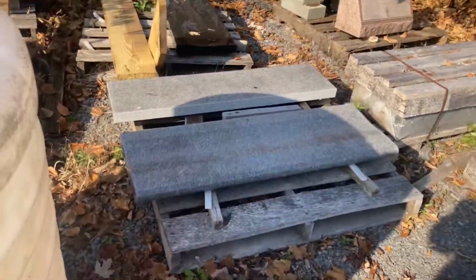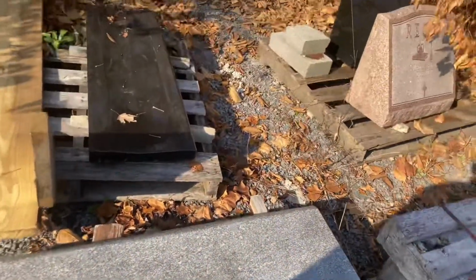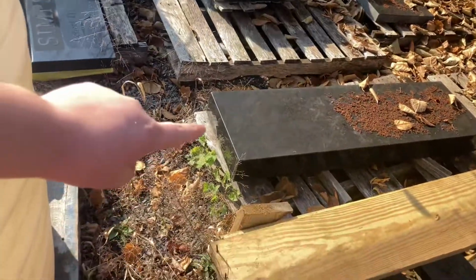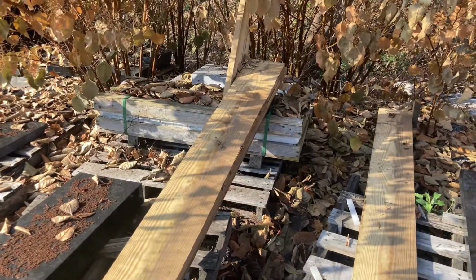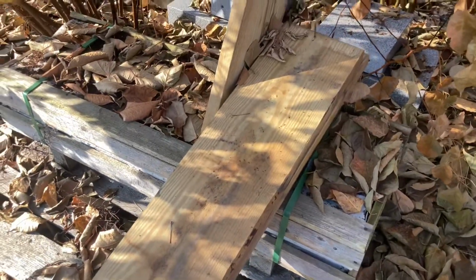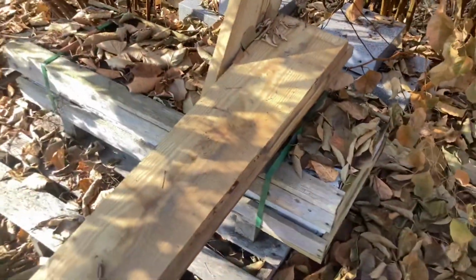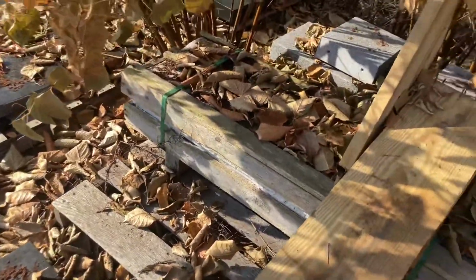Alright, so one of the main things I'm looking for right now is some bench pieces. I have a lot of benches that are just kind of around, and they're in this area. Some stuff is together. This bench here has a little chip on it right there. I got what looks like a piece of a crated bench right there, but I have no clue what it is. And then back in here further, I have a gray bench with legs all set up, but it's all just kind of all over the place. So that's what I'm going to try and do a little bit of, figure out what's where and what we got, what pieces we need.